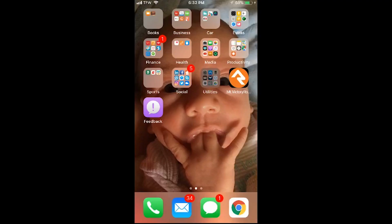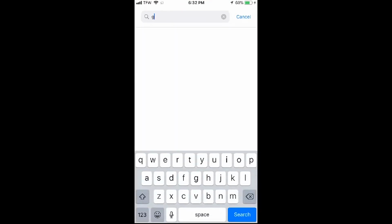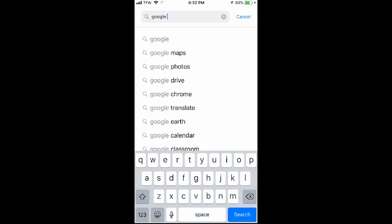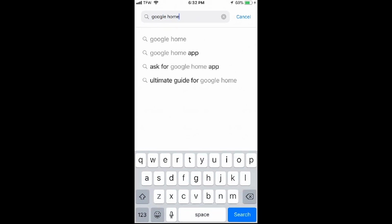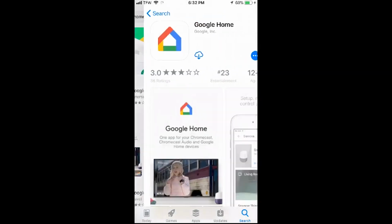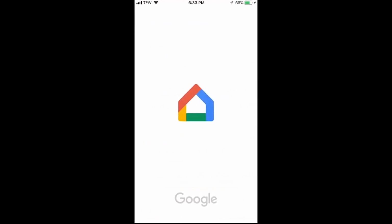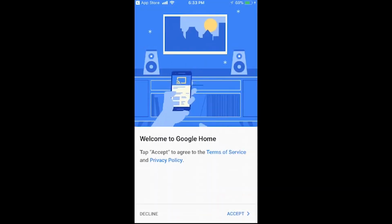So go to your phone, open up the App Store or your App Store for Android, and type in Google Home in the search, and the first thing that comes up should be the Google Home app. As we go into it, we'll hit download, and through the magic of editing, it should poof be done. We'll open that up and get started right away. So be by your Google Home as you do this.